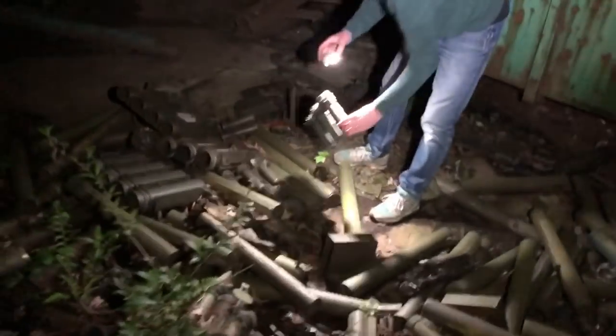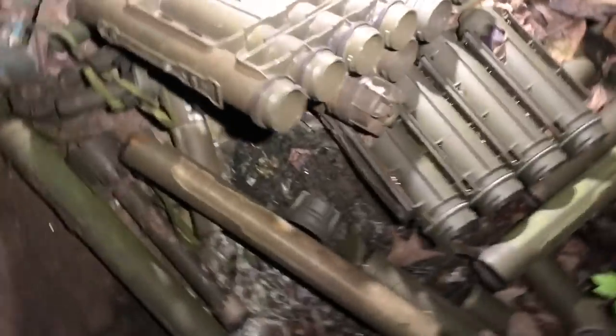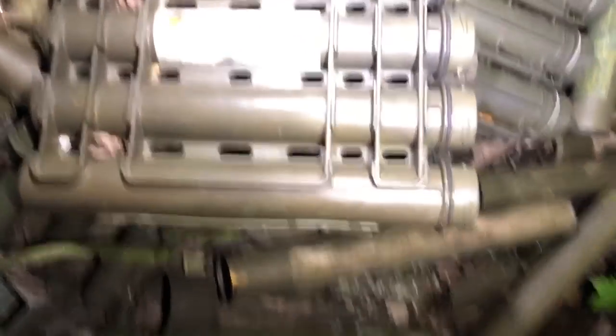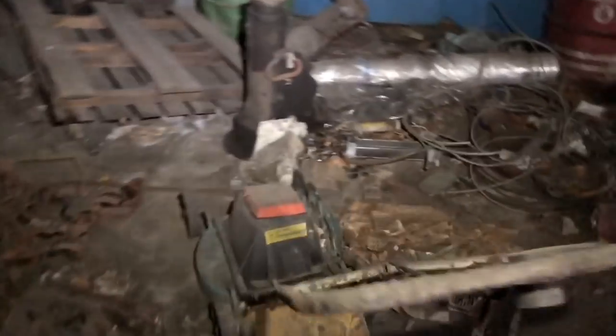I didn't expect this. Like I said, we've been told this is all Cold War stuff. I don't really know much about these things, but there's a lawnmower — a nice little lawnmower here. And then let's have another look. Weird looking things. I don't really understand what any of them are apart from the ones that say what they are on them.